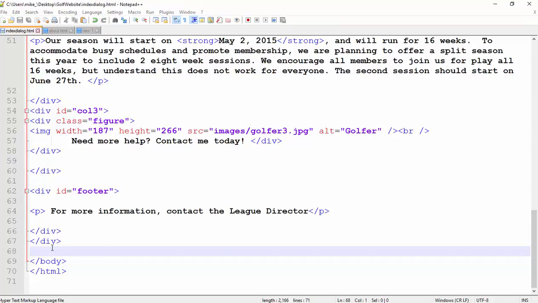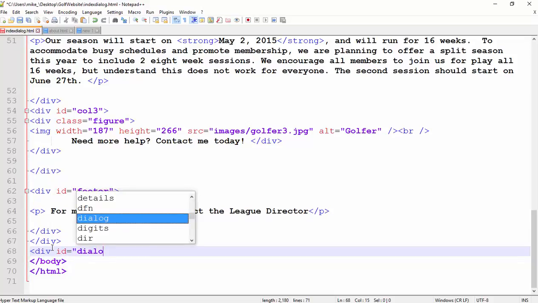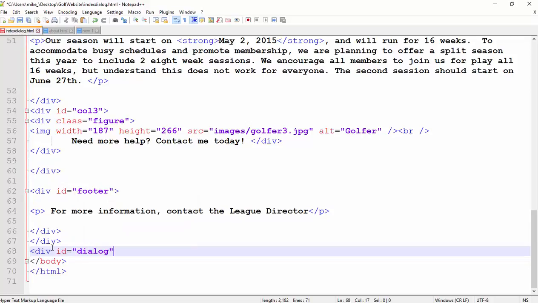So the first thing you need here is another div tag. So I'm going to go ahead and give this a div tag. I'm going to say ID equals, and then I'm going to give it a name. This name can be anything, just keep in mind you can't have spaces. I'm going to name it dialog so it just makes more sense for what we're doing, but you don't have to name it dialog. And then the most important part is the title. So when we put in the title attribute, anything we put in quotation marks is going to be added to the title bar.